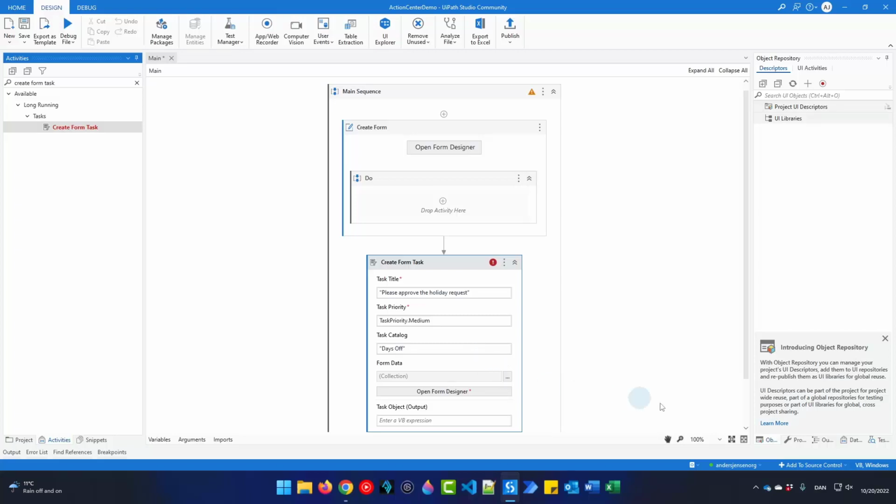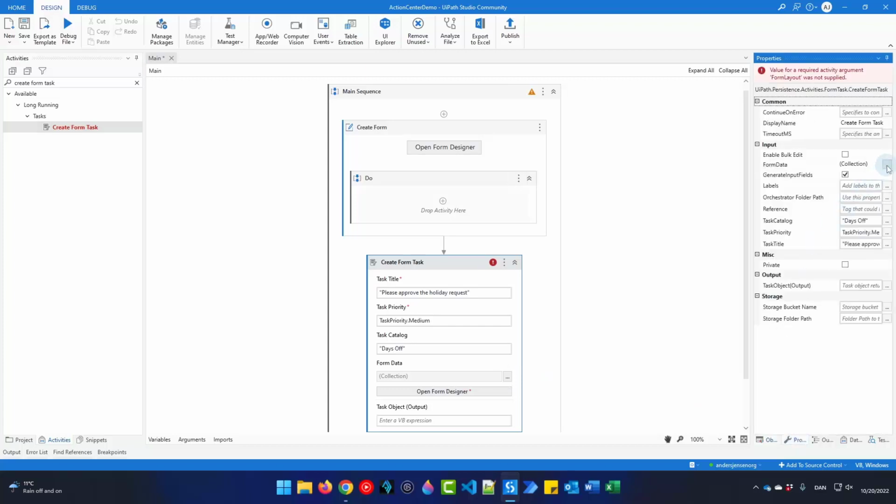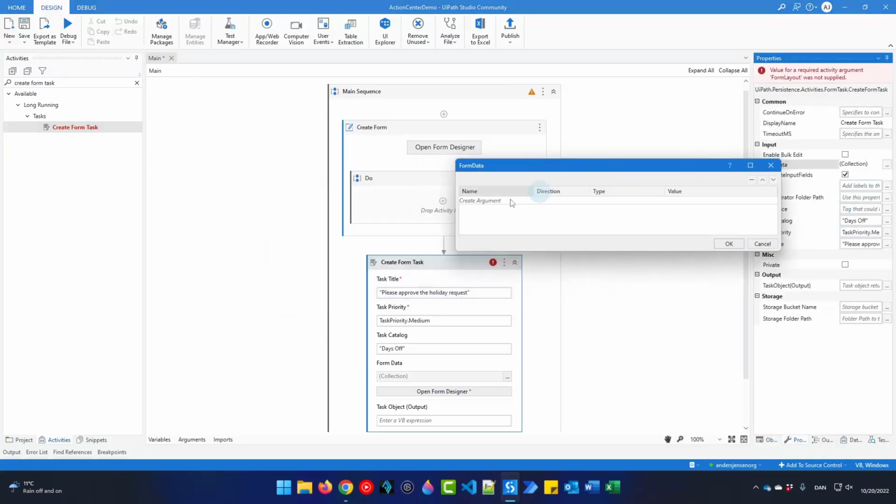So I can either click these 3 dots, go to properties, and click the 3 dots here. The first one that came in, that was the in name. It went in the direction in. Similarly, we have the in underscore requested days, also an ingoing argument.